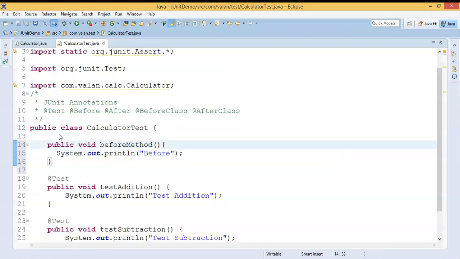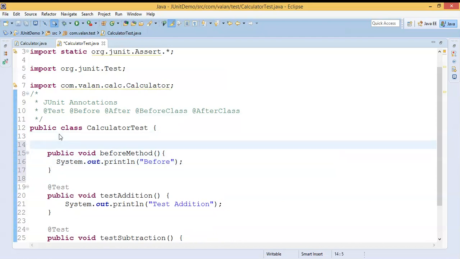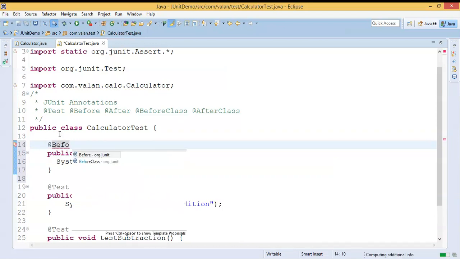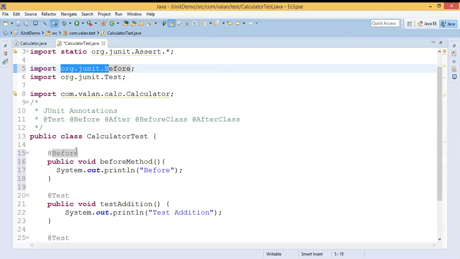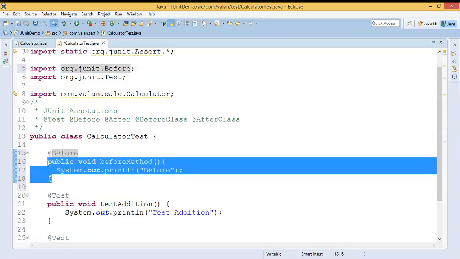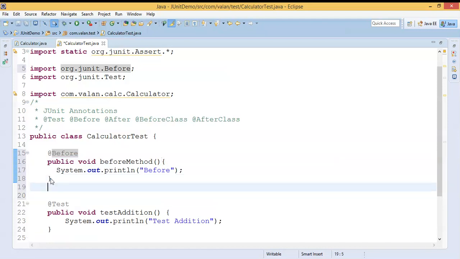And for this before method, I'm using the @Before annotation. Like the @Test annotation, @Before is also a predefined annotation from the org.junit package. I'm just importing it; you can look at my import. It is from the org.junit package. In the same way, I will define one more method.